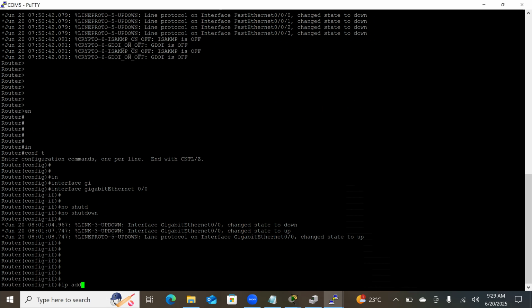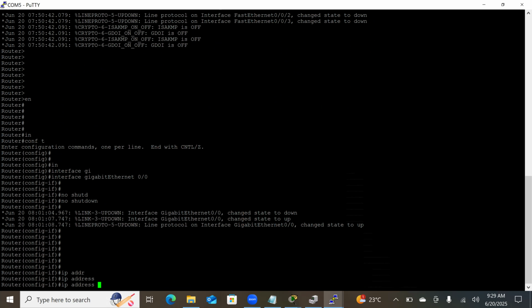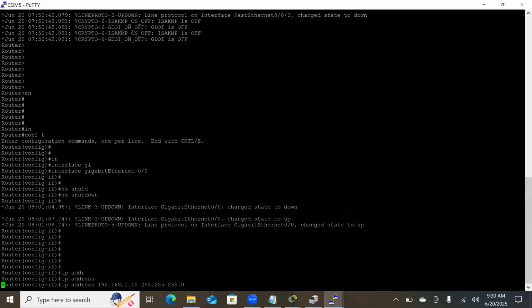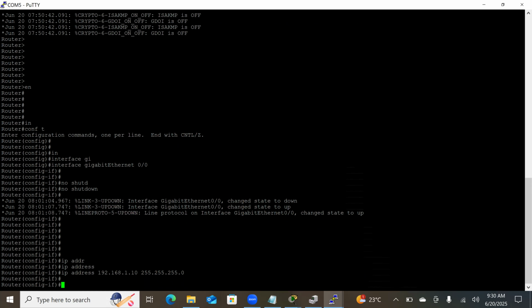What IP address? The gateway, 2.10? 1.10. 2.10. You said you are pinging, right? Then I'm pinging, but it's not replying. When I am pinging to the 192.168.1 network, try to ping your gateway. 1.1 also is fine because it's a new router. You give 1.3 then. Pinging. This is for a new router.